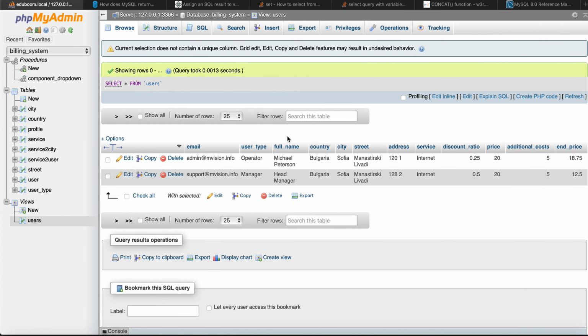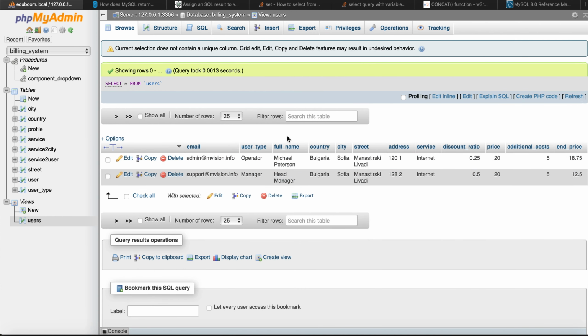I found the service, but let's say I want to make a payment for that service. I'm a user, and I want to make a payment for that service. Firstly, I'm not able to see all services that this user is subscribed to.